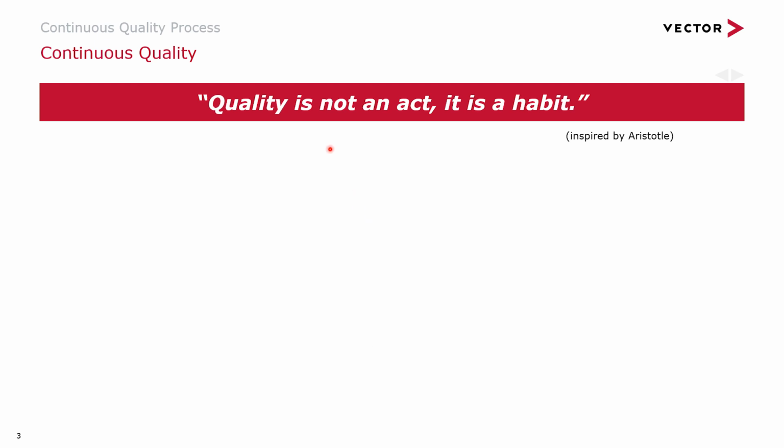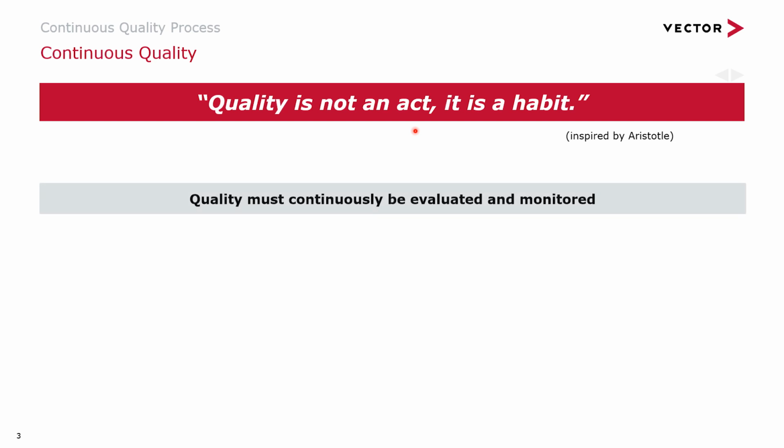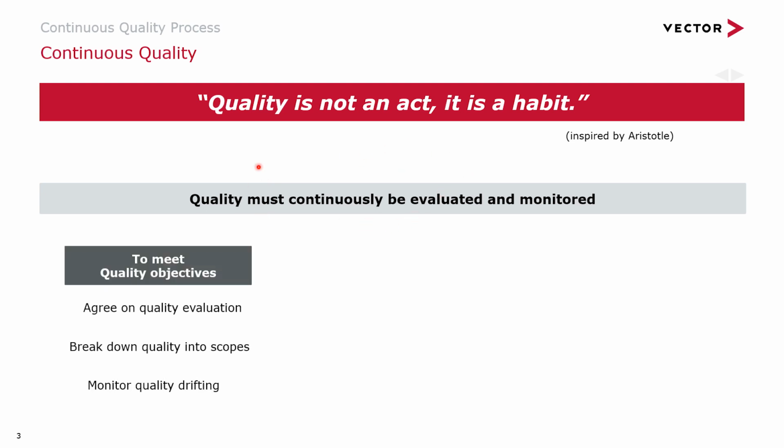So what about quality and continuous quality? Well, quality, to start, it is not an act, it is a habit. What it means here is that to properly monitor quality, you have to continuously evaluate it. So the benefit from a continuous quality evaluation is that you're going to be able to meet your quality objectives, because once everybody agrees on how and what to evaluate in terms of quality, well, individual actors, stakeholders will know what to look for, and the side effect of quality drifting can be avoided.